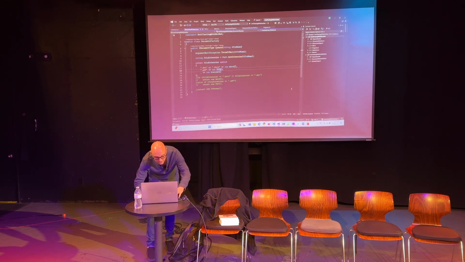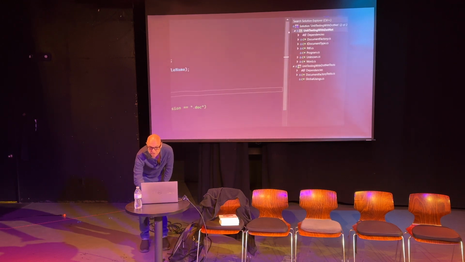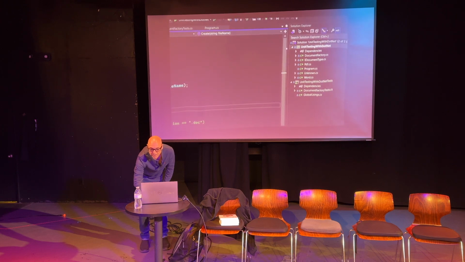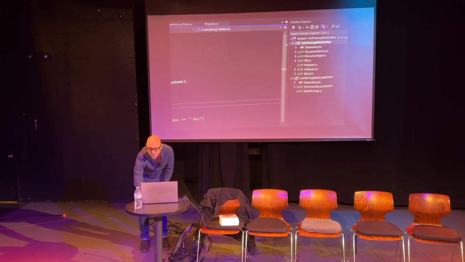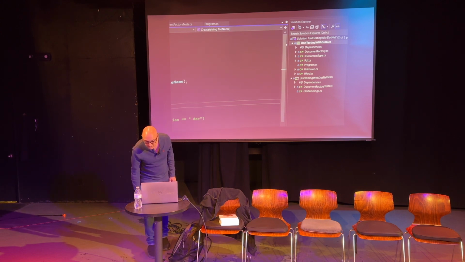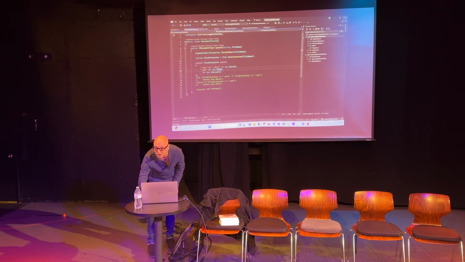Okay, so I have over here this project, the unit testing with .NET. And notice that I have a document factory there. And I've got a PDF, Word, and Unknown. So let's go look at what each one of those are. Document factory is what I'm going to implement.